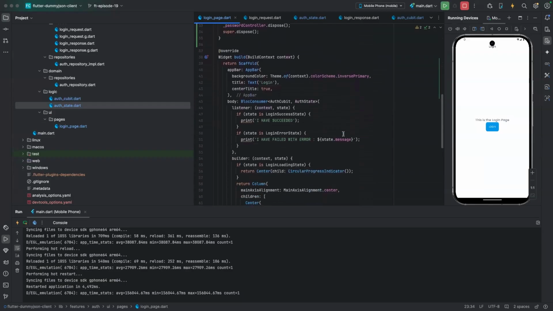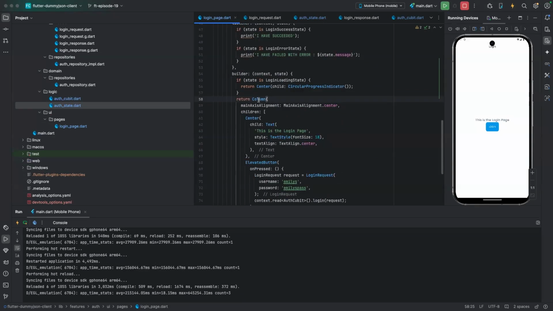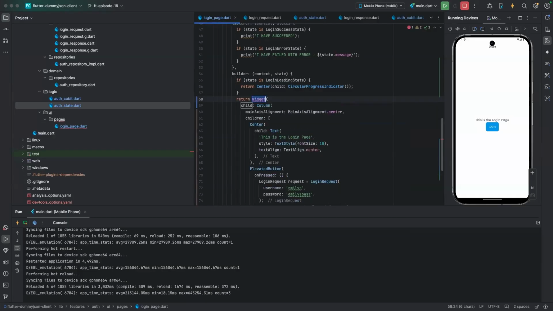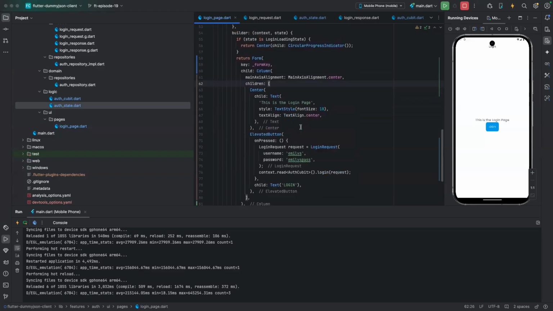So we come in the body here, we design our UI as we would like it to be. We can surround this column with a form. So form, we give it a key as the form key, and then in the form we can have text.